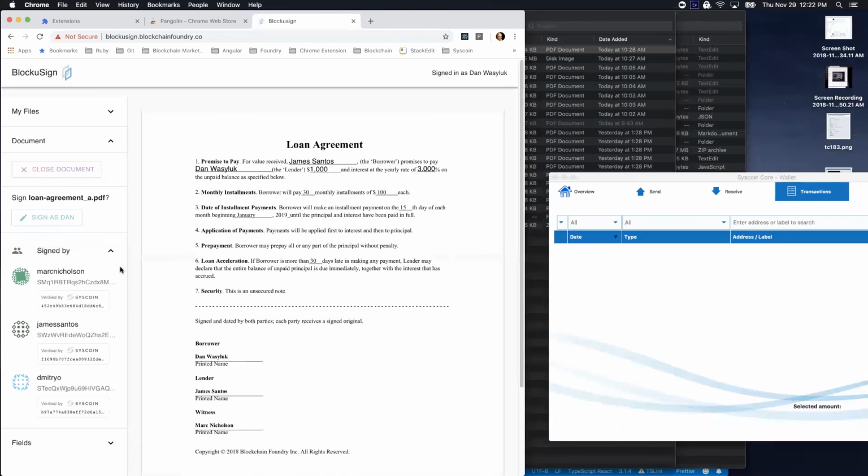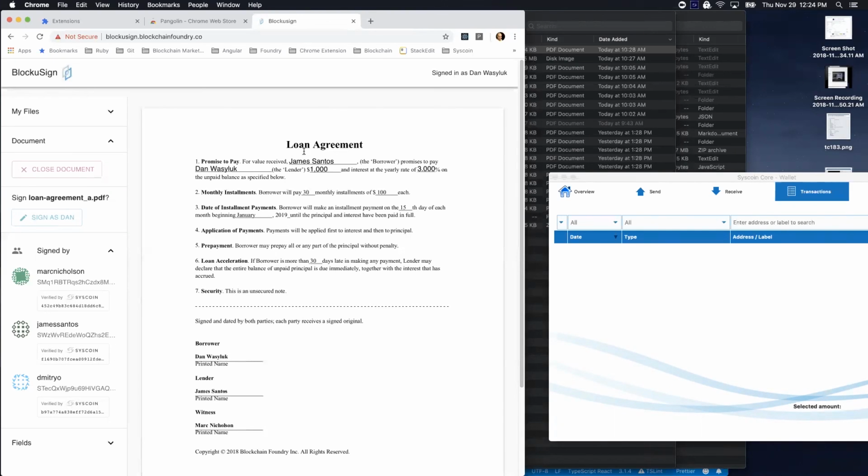Okay, there we go. So I can see that for that document both Mark and James have signed it. I can see the exact transactions where they have signed it. So now we've all cryptographically signed this PDF. The proof is out there on the blockchain for anyone to verify who signed it. So I could send this specific document to anyone on this call, and you could either sign it yourself.